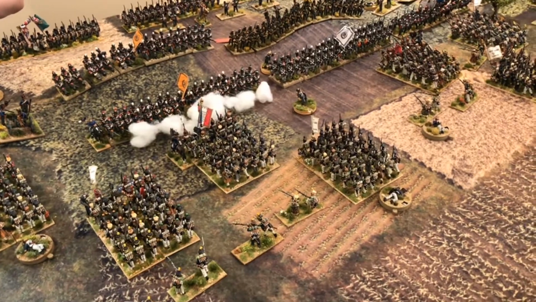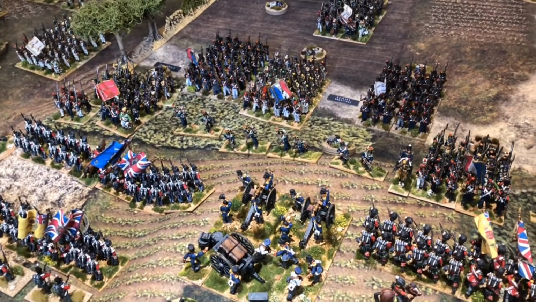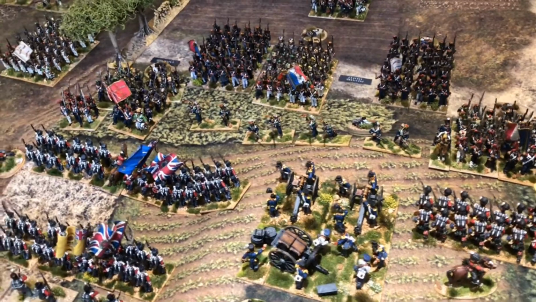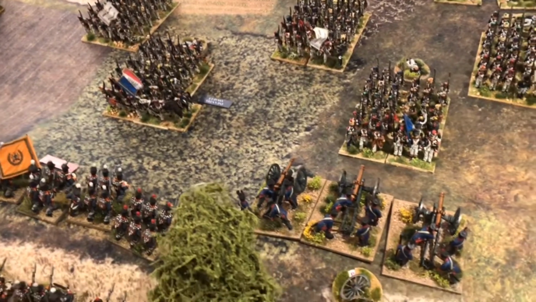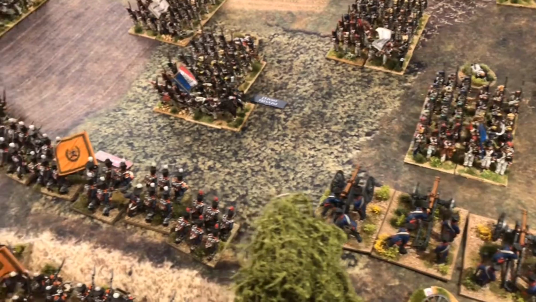Right, this is the end of turn 4. The British veterans, perhaps not surprisingly, repel the French assault on the ridge in front of their own artillery battery. But over as we get to the Allies, things didn't go quite so well. The Dutch-Belgian artillery did indeed throw back the infantry battalion that tried to assault them.